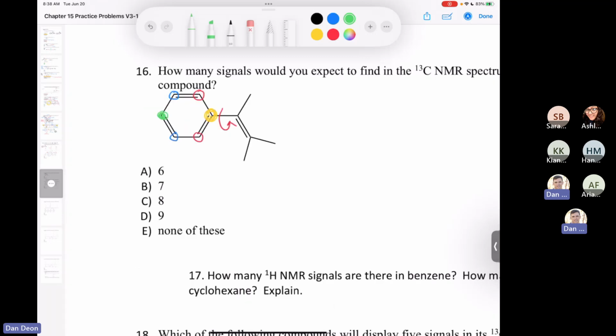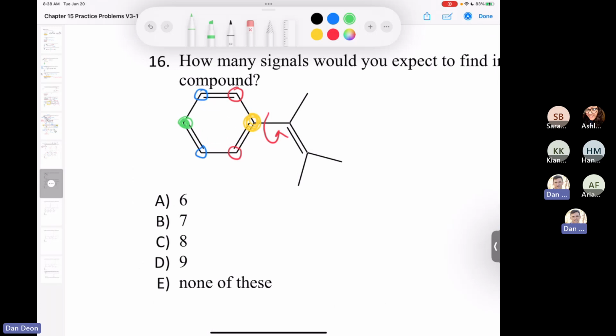Now, if we look at all the carbons in the other part of the molecule, so if I put this one in red, this one in blue, this one in green, this one in black, and maybe this one in yellow, are any of those carbons chemically equivalent? The answer is no. None of those carbons are chemically equivalent. And sometimes students will want to say, well, the one in black and the one in yellow are chemically equivalent. No, they're not, right? Because you can see that the carbon in yellow is trans to the aromatic ring, but the carbon in black is cis to the aromatic ring. So they are not chemically equivalent.